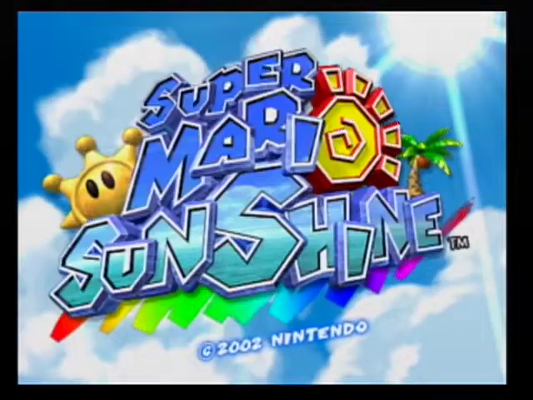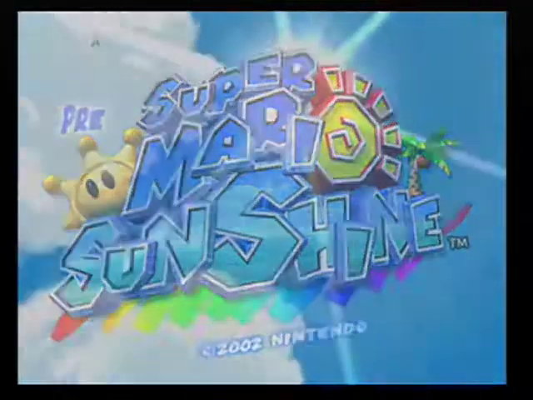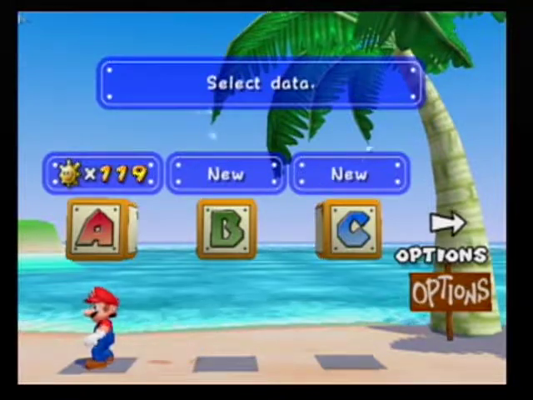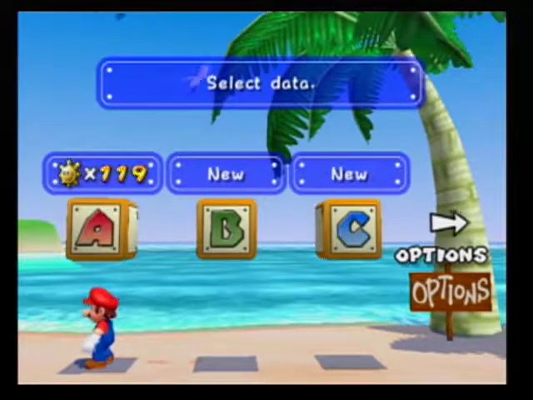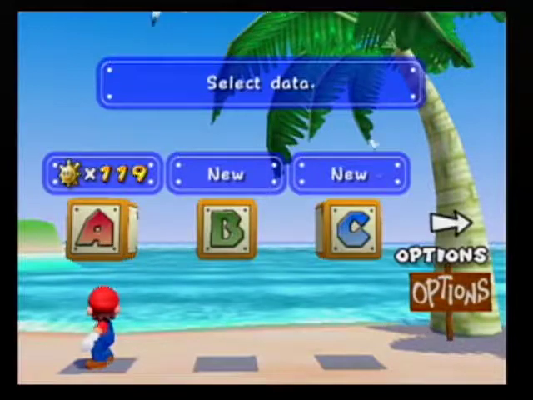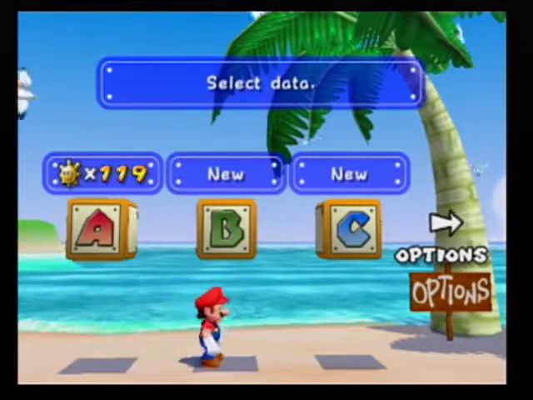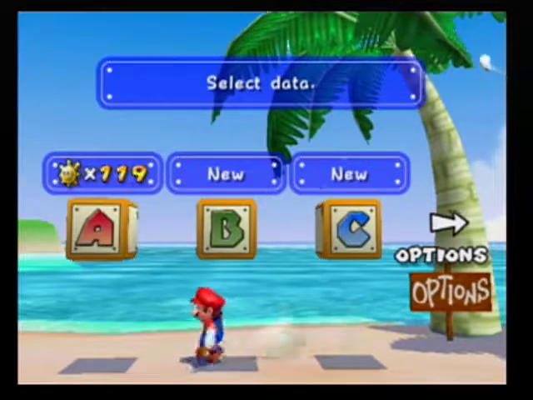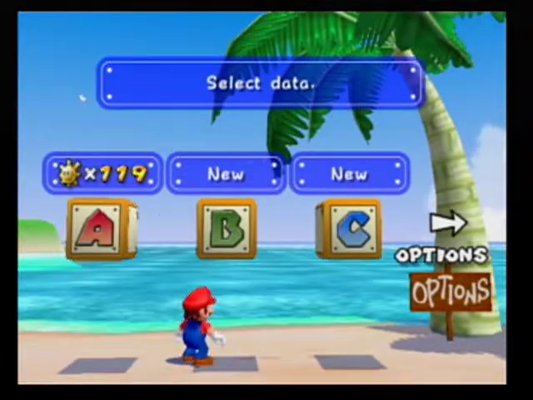Alright, so as mentioned earlier, let's begin. Now, that is my old file. I just have to look for blue coins to get 120 stars. I did it once some time ago, but I lost that file. But we're not messing with that one. We're going to start completely new.